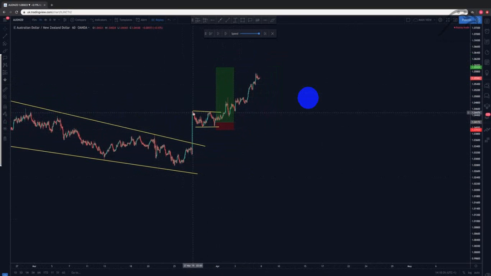So overall, as you can see, quite simply, you're looking for the simple mechanics of impulse, correction, continuation. Do we know whether it's going to be a steep flag, a tight flag, or a larger flag? No, nobody's going to know that information. But by us understanding those variables is key. So as you can see, avoid the steep flag, be a little bit more patient, then you get the entry, and then bank the profit. It's a tiny 1% tweak, which makes an overall big difference in your performance.